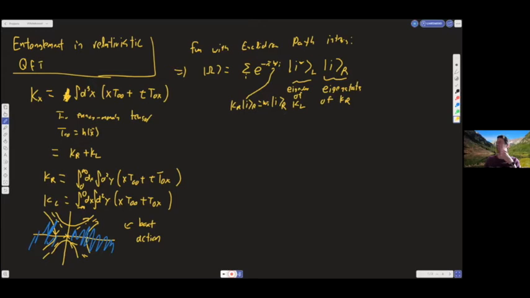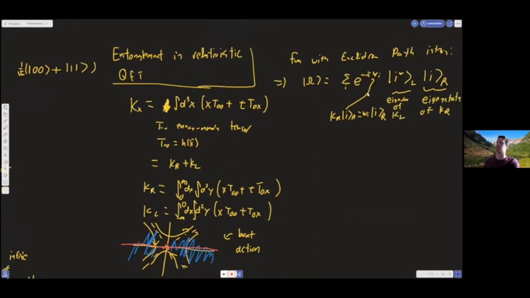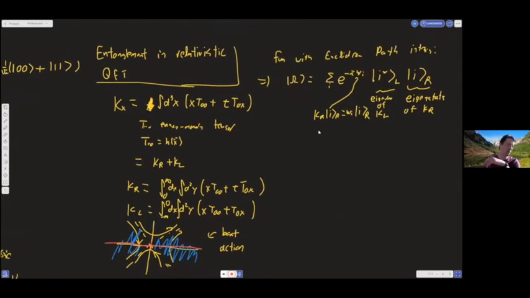So in this picture, maybe I'll try to make it red. So I'm describing the state at t equals 0. Let me try to do this better, like that. So I'm explicitly presenting the ground state of quantum field theory to you as an entangled state, right? This formula looks pretty similar to the formula I had for the qubit. We just have some sum over a tensor product, where this is a complete basis. So k right is some operator that lives only on the right side in this blue exterior region here.